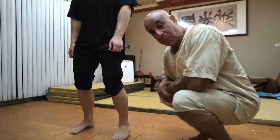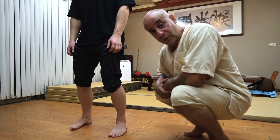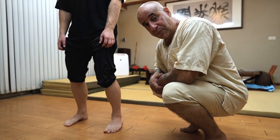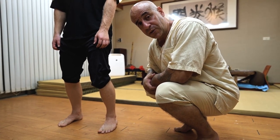So this is the saying: a big movement is not as efficient as a small movement, and a small movement is not as efficient as no movement at all. This saying is transmitted from Master Wang Xiangzhai, which he learned from the Xinyi method. And we will also cover this in our tutorial. But we want to have more than that. We don't want to develop only the internal energy. We also want to develop some kind of internal force, which is called Jin.